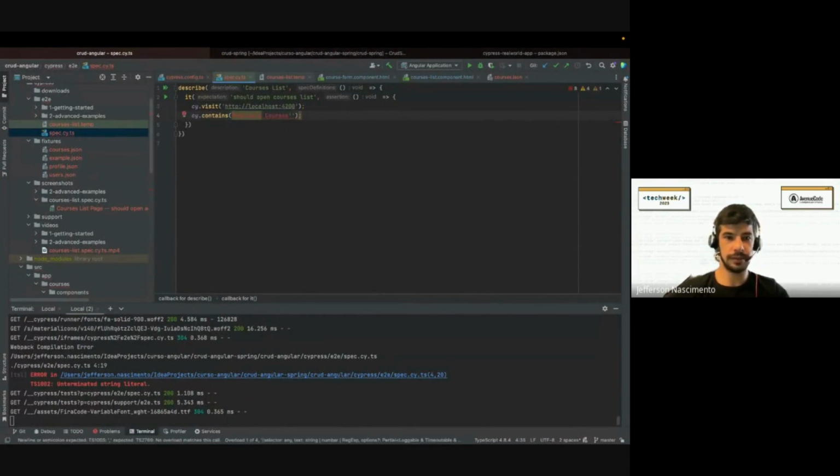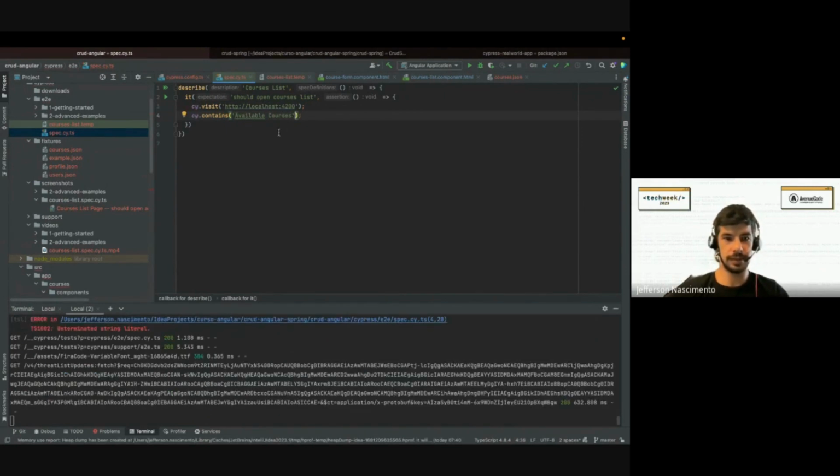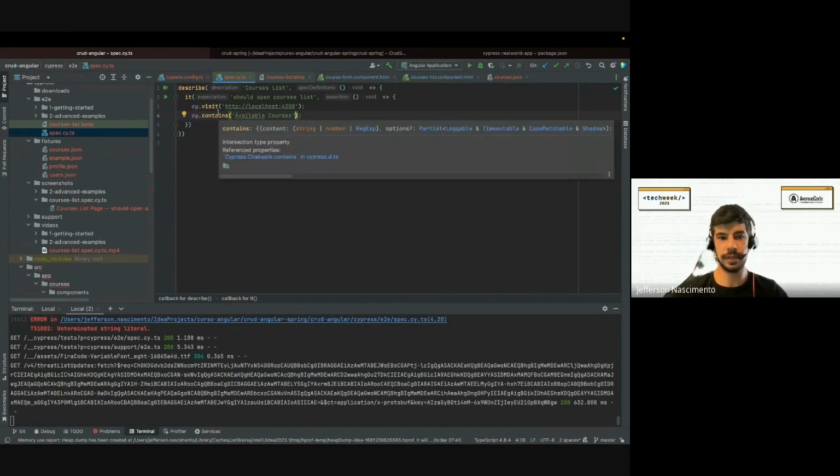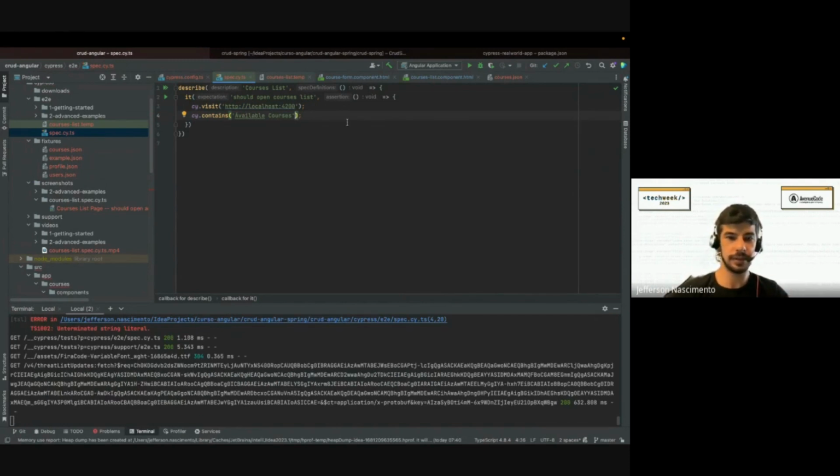It will just verify that my page, after I visited it, has a label with available courses. It will search on all the page, so it doesn't have a specific place to verify. It should just verify everything here.